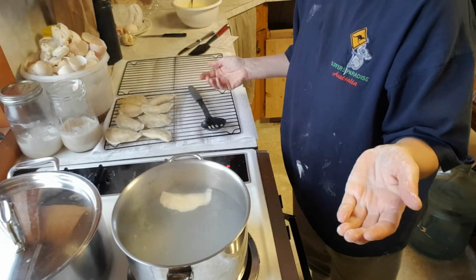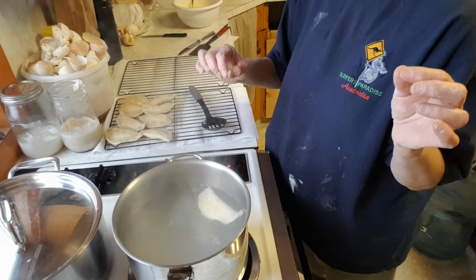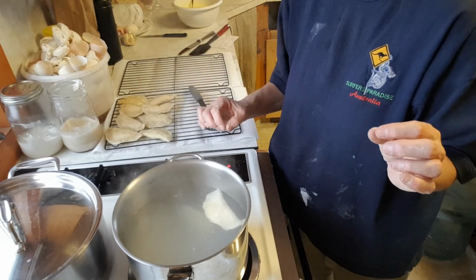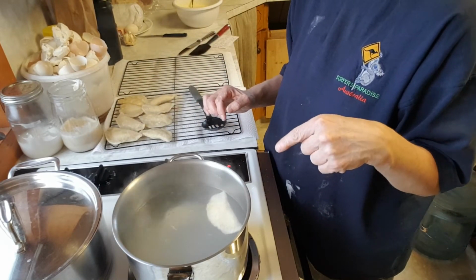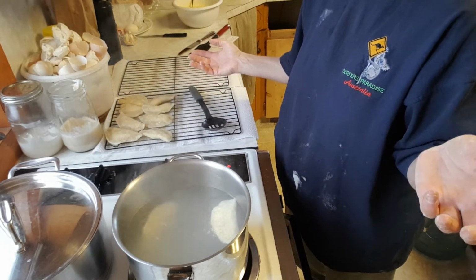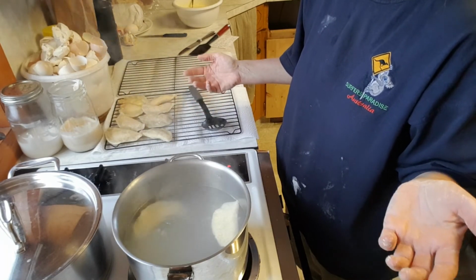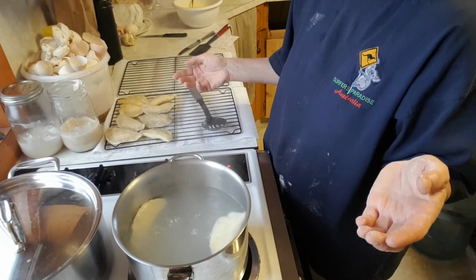If you've never made pierogies, the main thing is you don't want too much filling in there, because then you have a hard time pinching that shut properly so that they'll stay closed when they're boiling. Otherwise you lose all your filling. I've done that lots of times and it's like, darn it. But you live and learn and you pick it up better the next time.